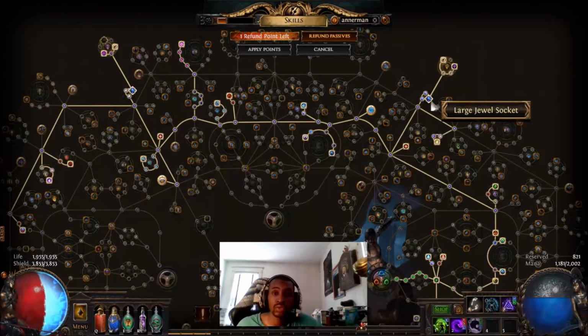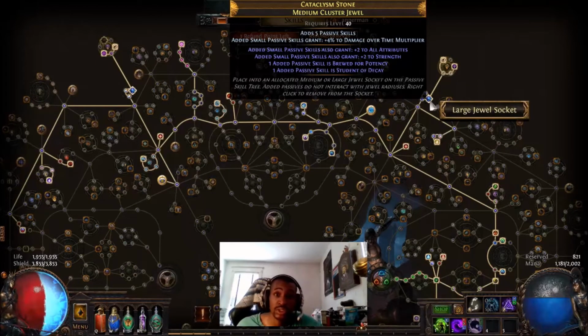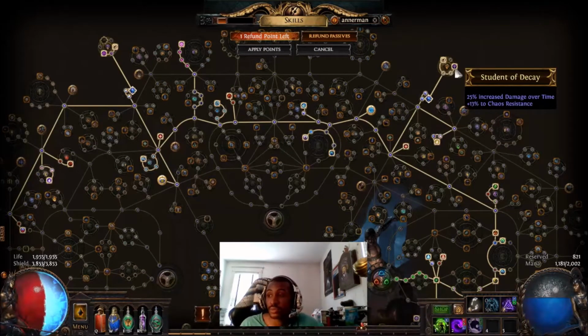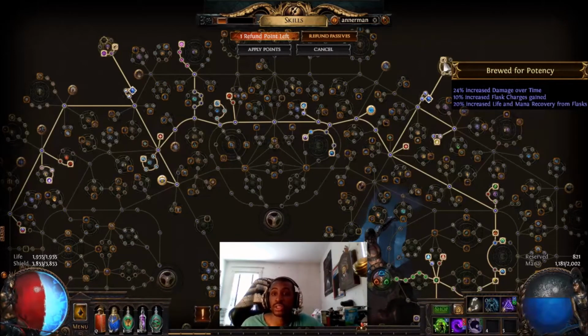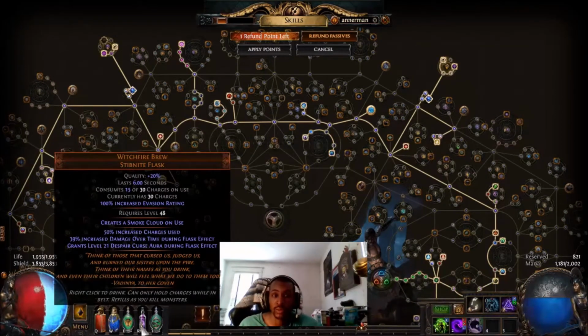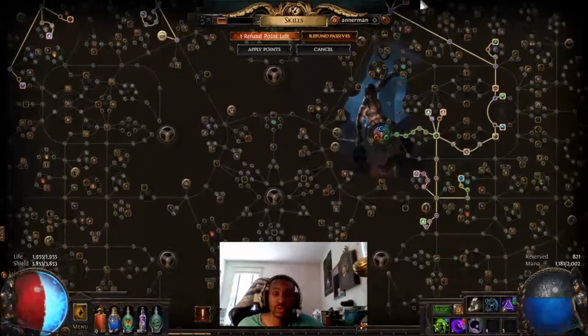As far as my two cluster jewels, I'm running two medium cluster jewels. So this one is just a damage over time one, and I'm looking for Brood Potency and Stupid Decay. So what Stupid Decay offers is the chaos resistance and then a huge amount of damage over time. And then as far as Brood Potency, that's a lot of increased damage over time, and then a lot of flask recharge, increased recovery of life and mana flasks. The reason I want to run this is because I'm hybrid, so I constantly want to have a lot of flask recharge. That just helps benefit my build, and because you're using so much movement speed and you're relying on Witchfire Brew so often for cursing everything, you just want to maintain the increase that way.